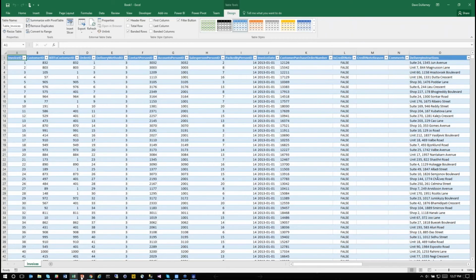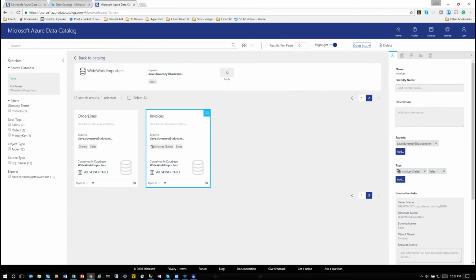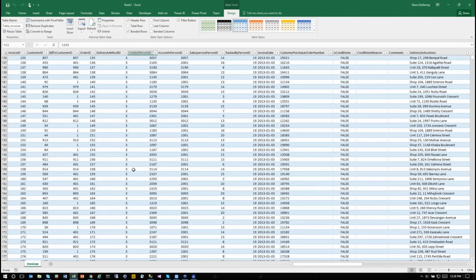I opened it in Excel. They could do the same thing and open it in Power BI Desktop, SQL Server Data Tools, or Power Query if they're using Power Query in Excel. Those options are there, and the data I brought over is all the data that was sitting in that table.